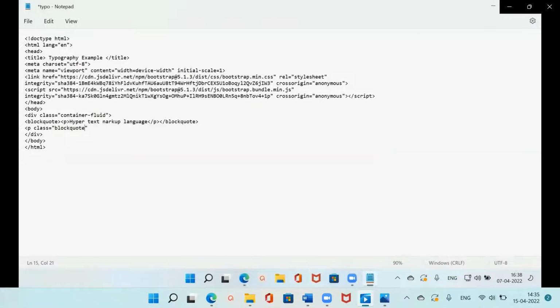And then I'm closing the paragraph tag and then I'm copying the text. Okay, close the paragraph tag. That's it. You don't require to close the tag of the blockquote because it is not a tag. We have given this as a class.